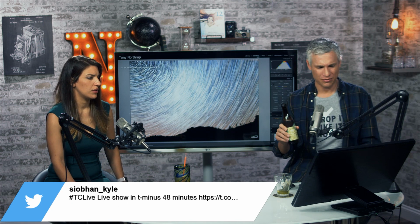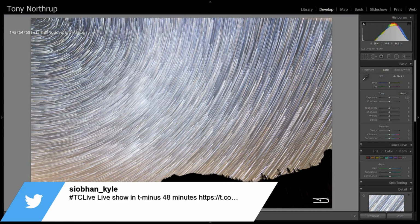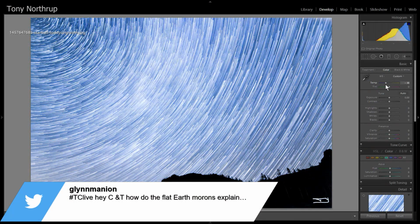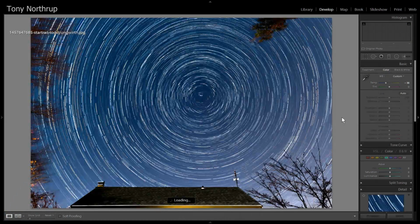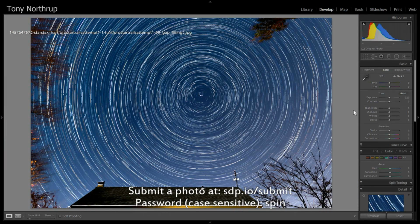Whoa. Wow. That is really dense. How many stars do you have there? I don't know. They've done some sort of magical processing on this. I don't know how that is, but it's cool looking. It's just weird because all the stars have square tips on them. What do you think that could be? Square star. I don't know. That's cool. Wow. It says Hartford. I wonder if they're in Hartford, Connecticut. Our neighbors. This turned out good.